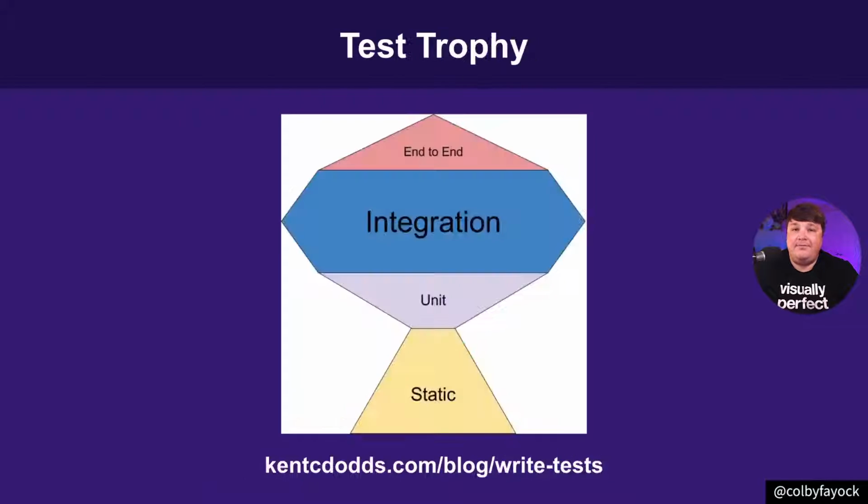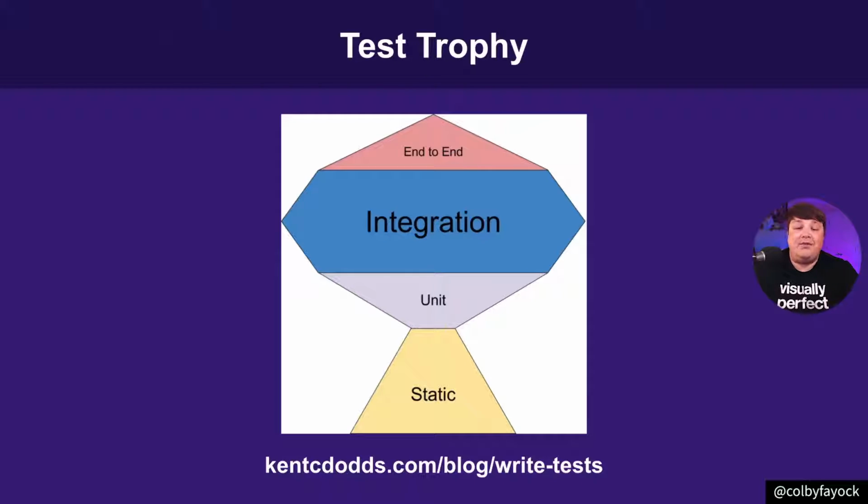Or the test trophy from Kent Dodds, where he argues we're at a point where our tooling has helped push us past the limitations of cost and speed. We can now focus on more broad integration tests, which test how different parts of the application work together, like an API and a UI. They're more impactful, where unit tests will still test for important things like business logic. It might not be as impactful if you're spending a lot of time on it.